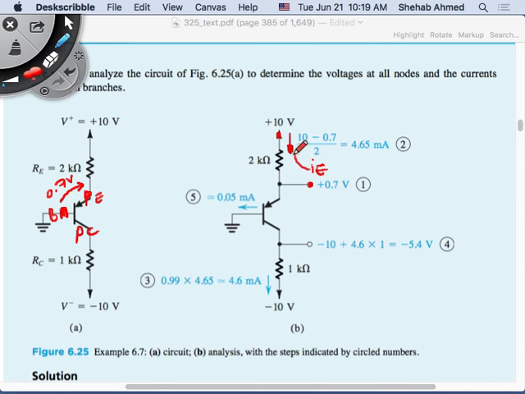So then we've got alpha. So emitter current, which means I can calculate collector current. Remember, collector current is alpha IE. Alpha is when beta is 100, alpha is 0.99. Right? So I can calculate IC. IC, I can calculate IB.